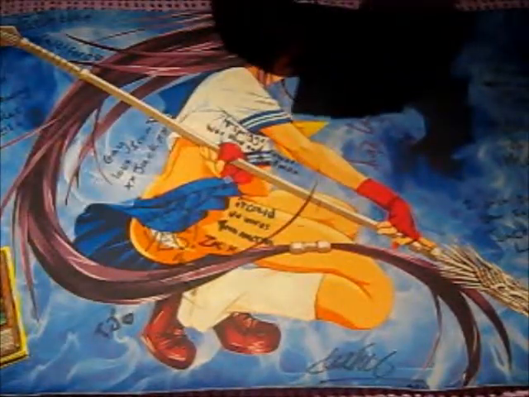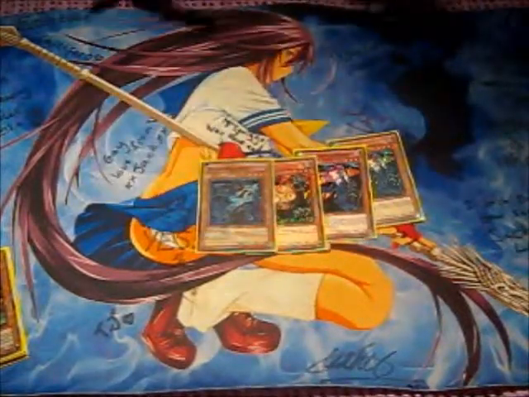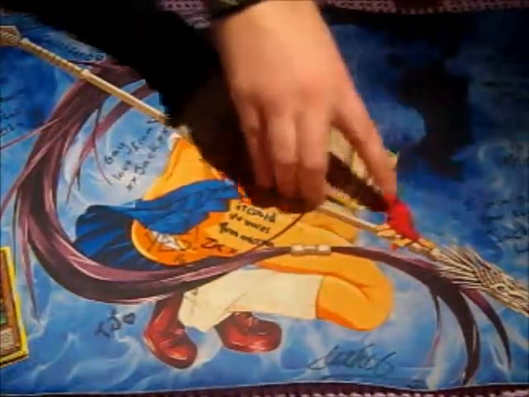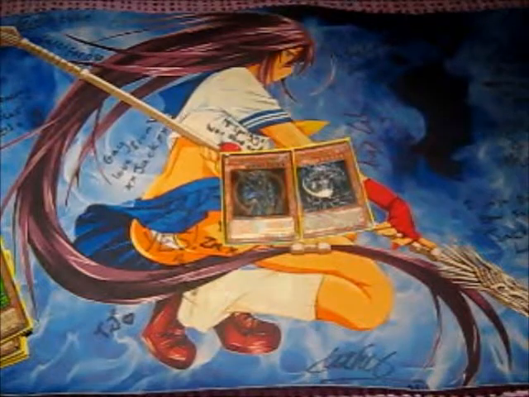Then for the Dark Monsters, the majority anyway, the classic tour guide engine: 2 tour guides, Sangan and a Night Assailant, pretty standard, and then of course 1 Chaos Sorcerer and 1 BLS.